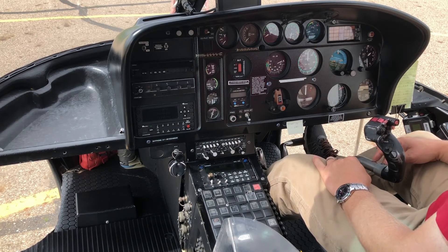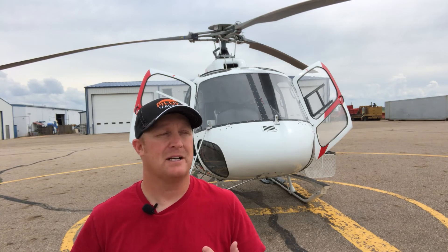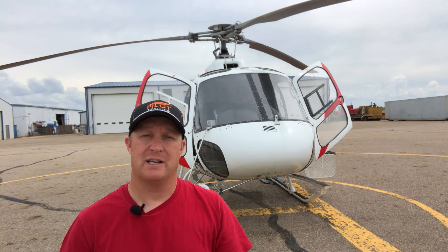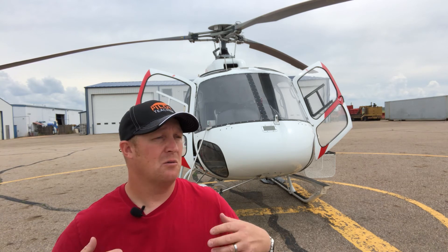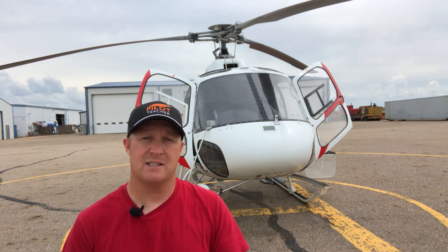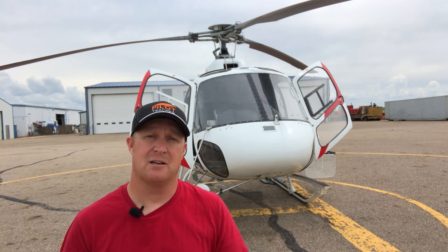That's the inside of the A-Star — there's also a GPS up there. I hope you enjoyed the tour. I love showing people my passion and profession; not many people get to see inside a helicopter. This one is quite different from VIP machines — VIP machines are serious money and very luxurious inside. This is a utility machine: not so luxurious, but easy to clean, great for cargo, gets us from point A to point B, and handles sling loads like quads, argos, or construction materials. It's an awesome utility helicopter.